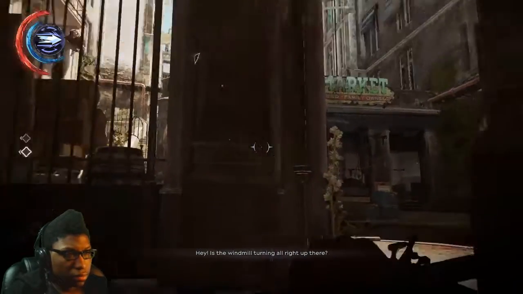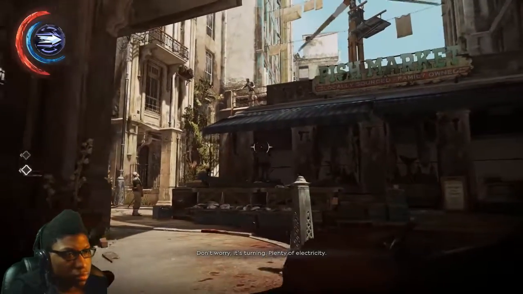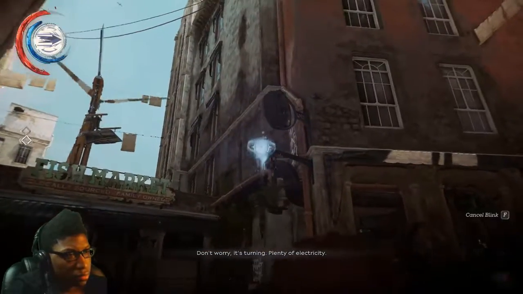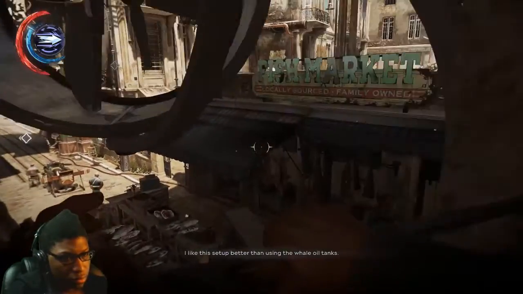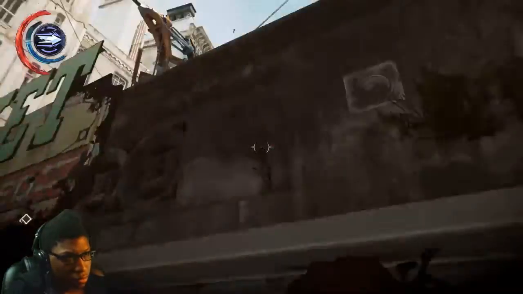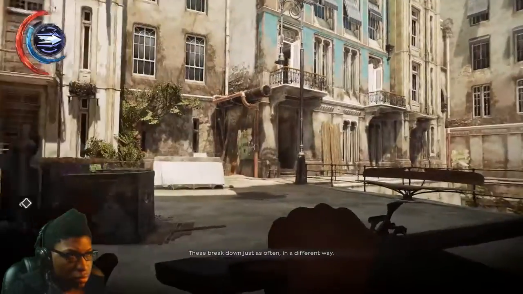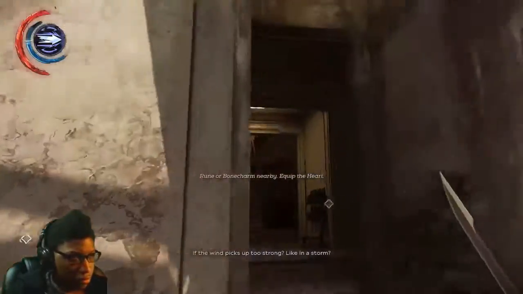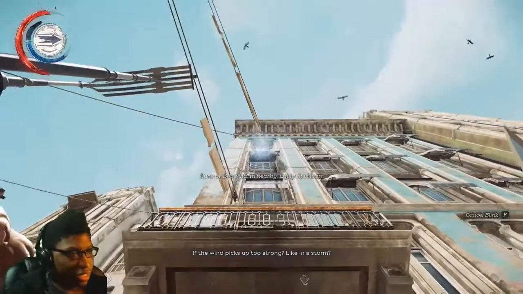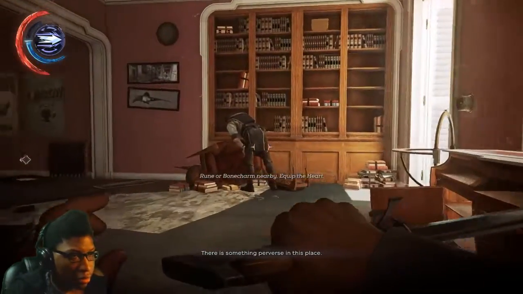Hey, is the windmill turning all right up there? No problems? Don't worry, it's turning. Plenty of electricity. Good. I like this setup better than using the whale oil tanks. The wind won't run dry. Unless something happens to the windmill, these break down just as often in a different way. And they also overcharge sometimes. The wind picks up too strong? Like in a storm? Stench of the void. Something perverse in this place.